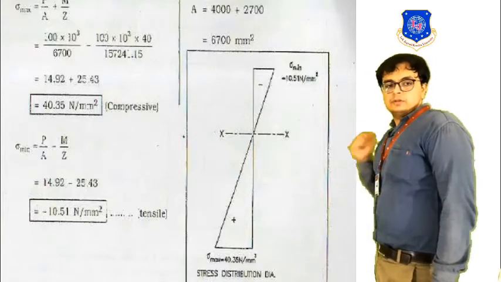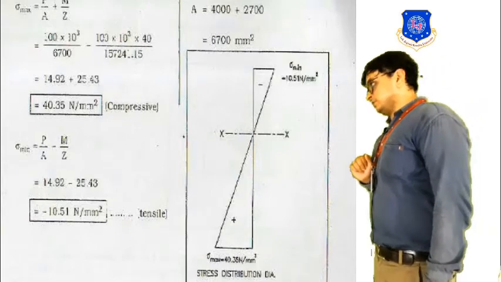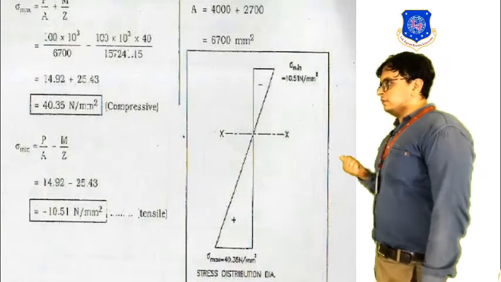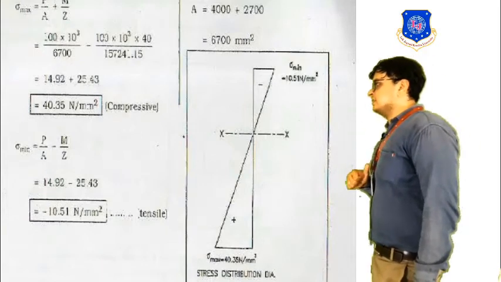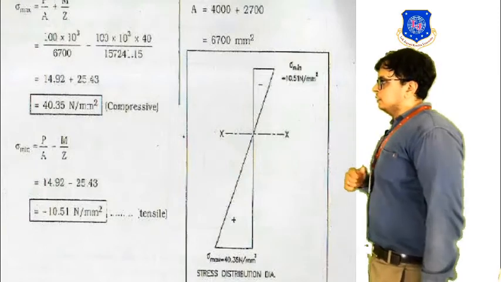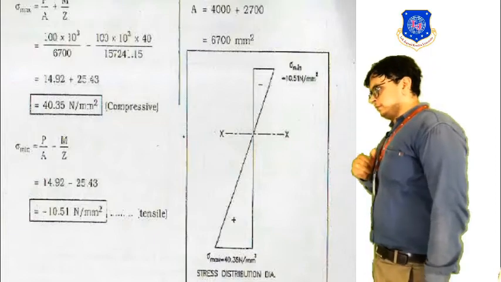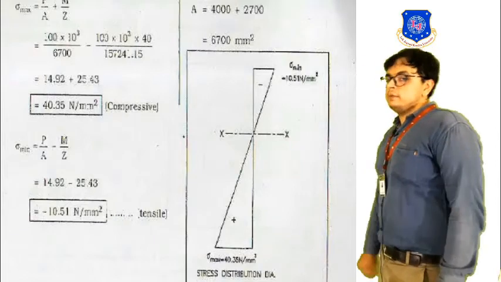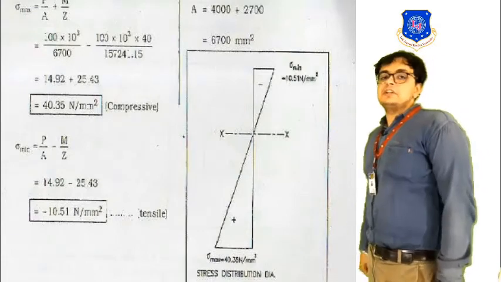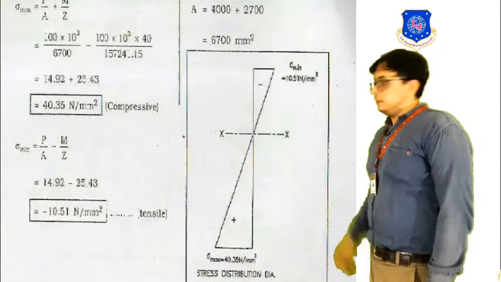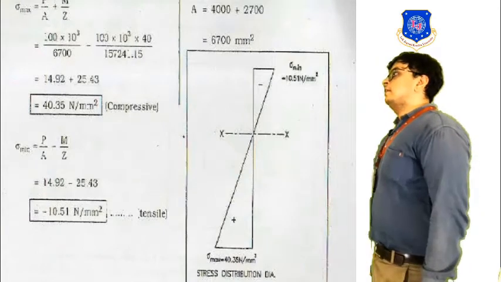Okay. So, 40.35 we are getting, and this is the maximum stress. Okay. We have utilized all the data that we are given. We have utilized the moment of inertia, we have utilized the section modulus, we have utilized the load into eccentricity for the moment. By this, we are getting this value. Okay. So, this was our maximum stress that is acting onto our structure when the given type of condition is given. In the given condition, when load is acting, then we will be getting this value. So, this was our maximum stress.